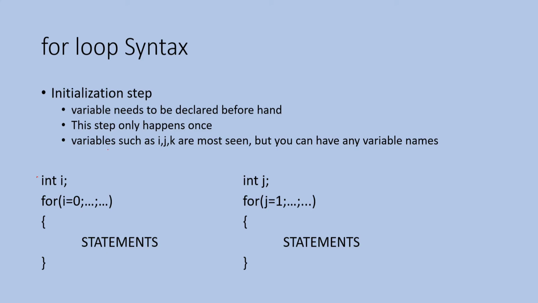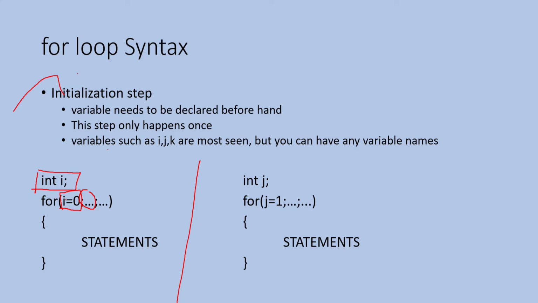So here are two examples, just two examples so you can see. The first one is we're going to declare I outside of the for loop. This could be anywhere in your program before the for loop. So I'm going to declare I, correct? And now, where's my pen? There's my pen. We're going to initialize I to be some number. It can be any number that helps you in your for loop. Don't just put any random number. It has to satisfy the condition that we'll talk about in the next slide.